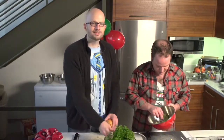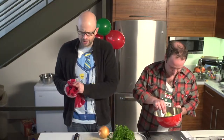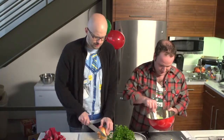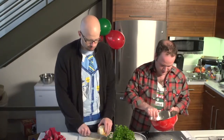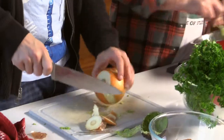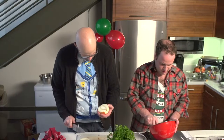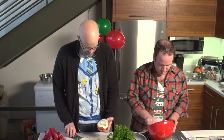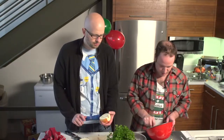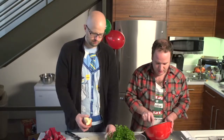Here we go. The next step, onion. People love onion. I don't know why. It's kind of a horrible thing. It's something that shouldn't exist, but it's delicious in the right spots. So here we go. Chop it in half. Try not to cut your fingers. Ugh, that's kind of nasty. That's brown in the middle. It's got a weird brown. Okay, well, I'm just going to avoid that part.